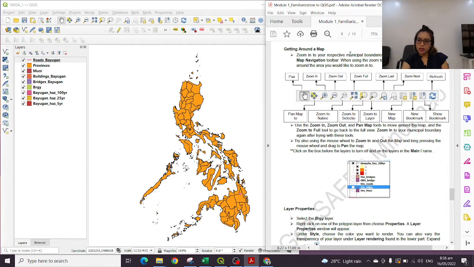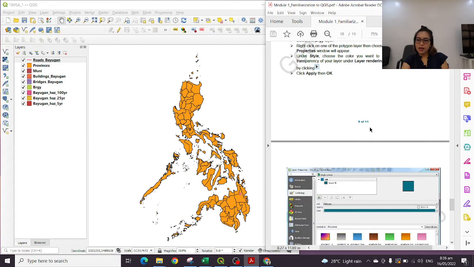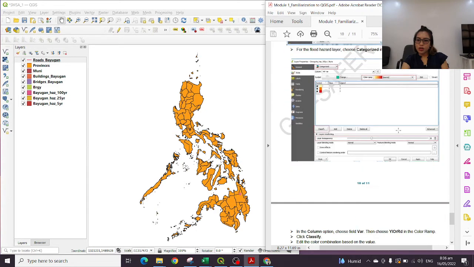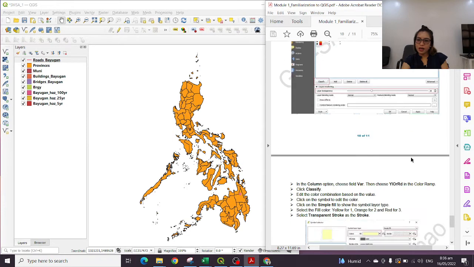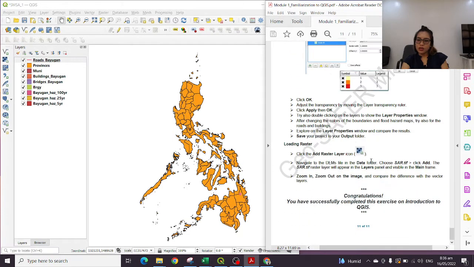In our module, familiarize this one: zoom in, zoom out, zoom full. What else? Layer panel. So here's how you change the color coding on page 10, and here's how you load the raster.